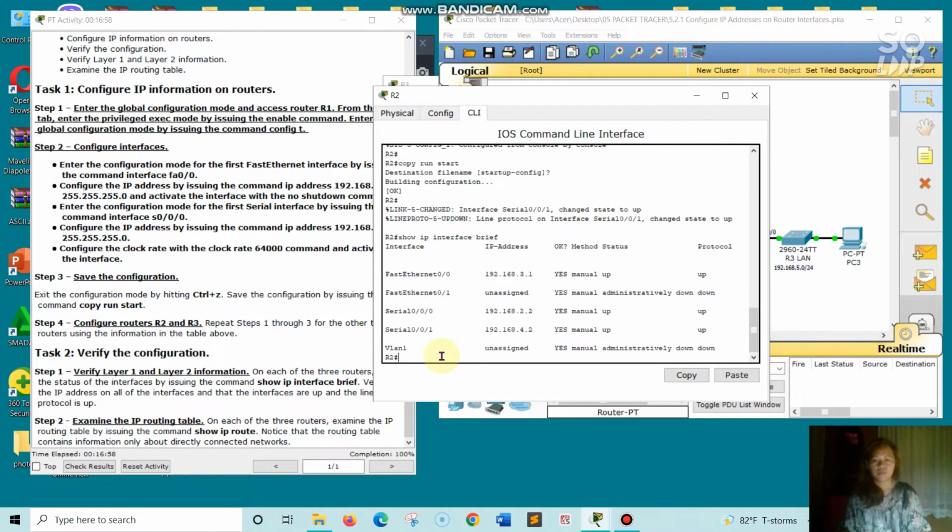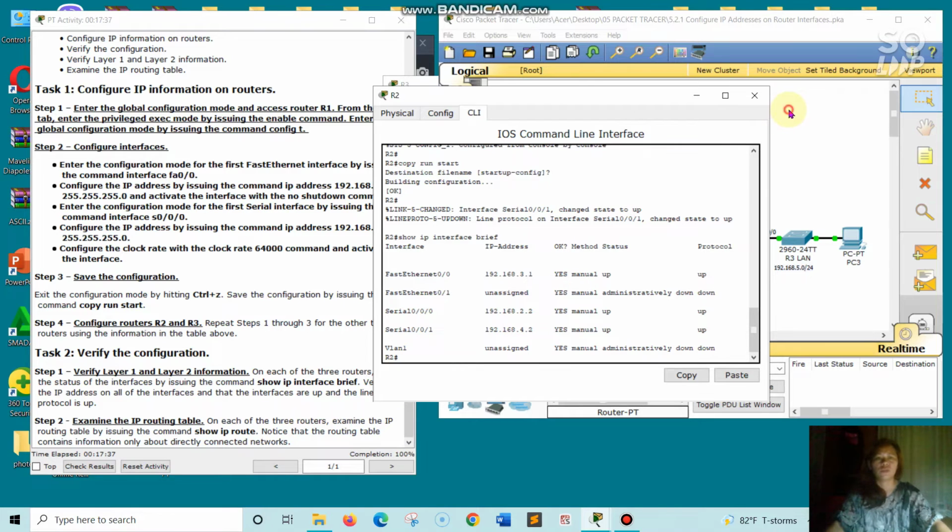So FastEthernet 0/0, 192.168.3.1, yes, manual, up, then protocol up. Serial 0/0/0, 192.168.2.2, yes, manual, up, then protocol up. Serial 0/0/1, IP address is 192.168.4.2, yes, manual, up, then protocol up.